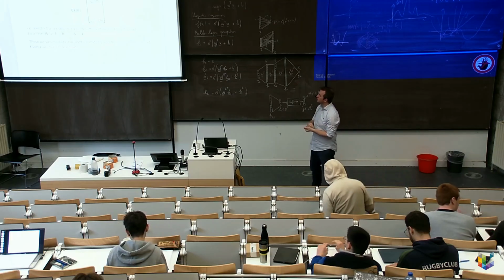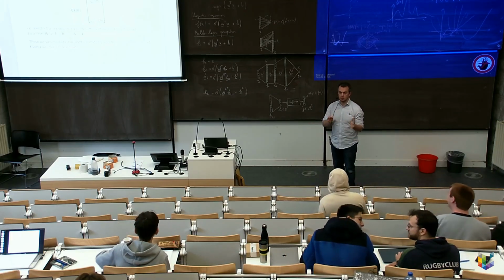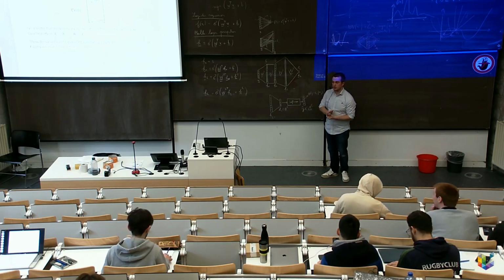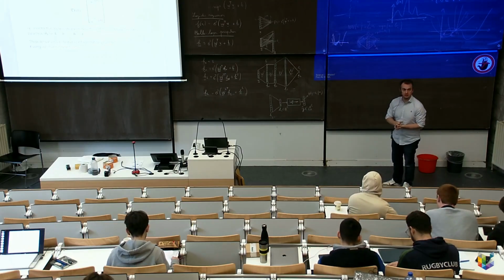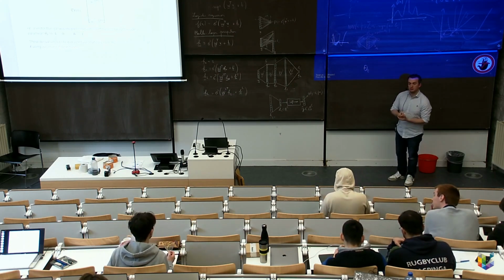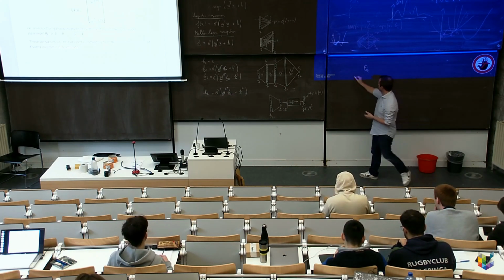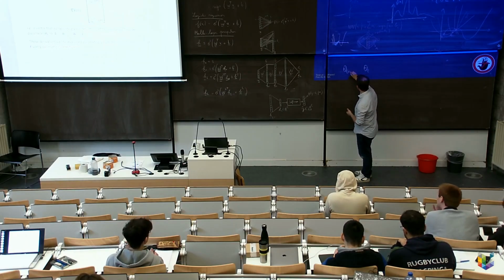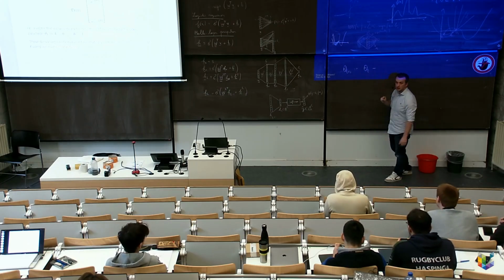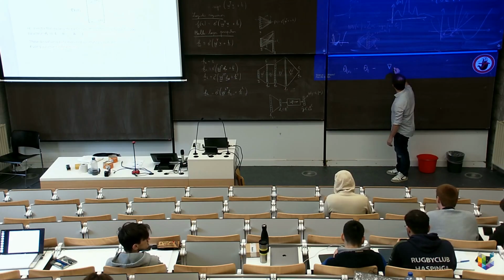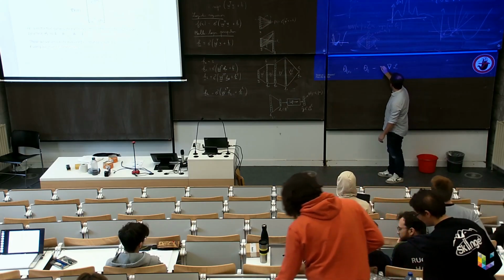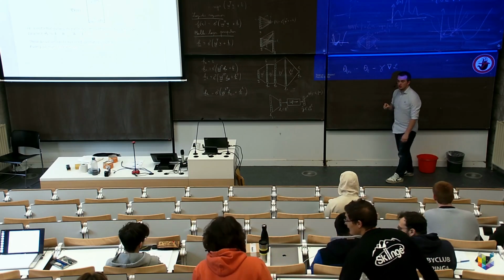Okay, so before the break, I've given you an algorithm to identify good parameters of a neural network. The algorithm we arrive at is stochastic gradient descent, in which we start from some configuration theta t of the parameters, and then to update the next iterate, theta t plus 1, we update theta t by following the opposite direction of the gradient. So you compute the gradient of the loss, modulated by some learning rate gamma.